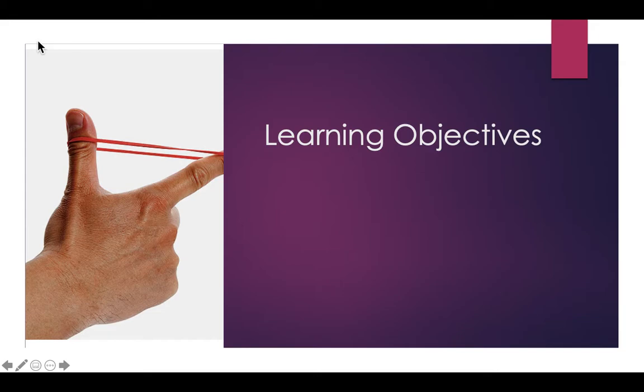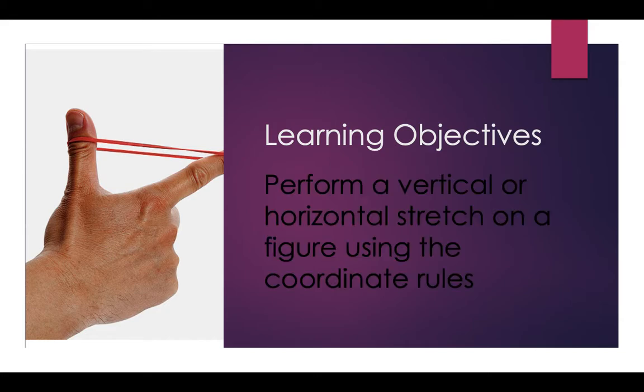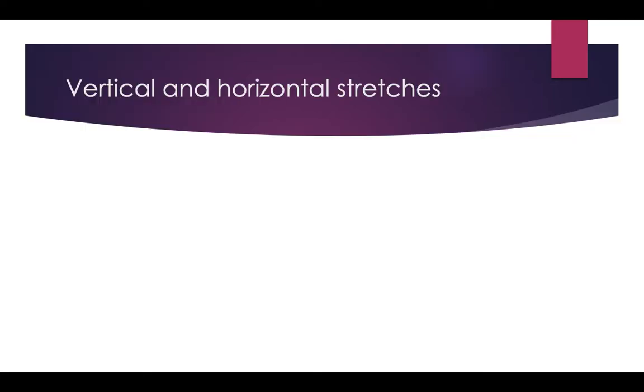Okay, so if you look at this picture right here, notice how this person is stretching that rubber band. That's an example of what you are doing today. You are going to be stretching your shapes horizontally. This is an example of someone stretching a graph horizontally, or not a graph but a figure, and you're also going to be stretching a figure vertically. So that's what we're doing today. It's a really quick lesson.